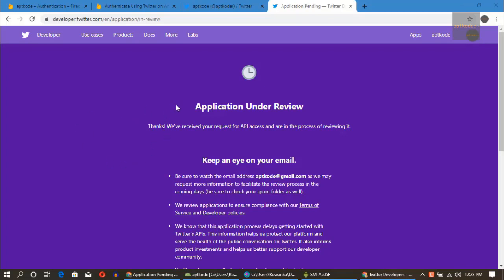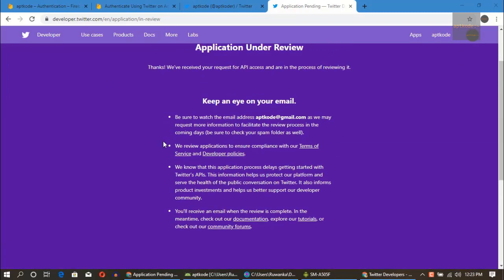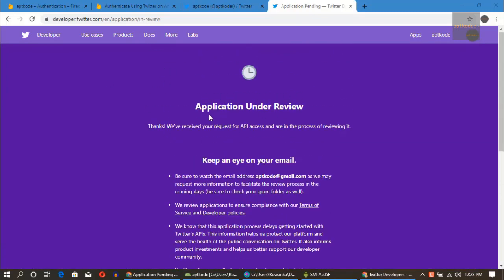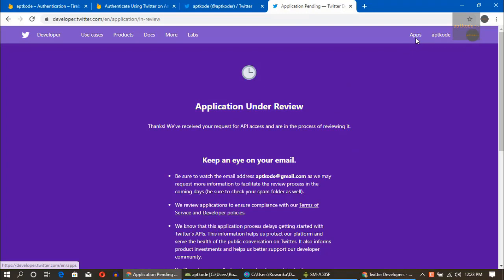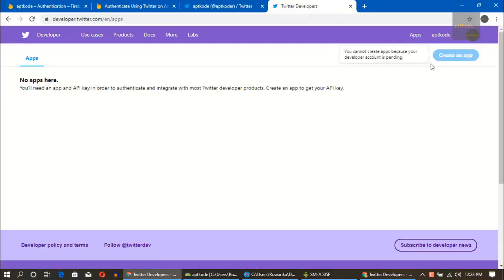So all those things we need to provide, right? So I just filled in the data, but we need to wait for the confirmation, the acceptance from them to create an app. I can't create an app here.